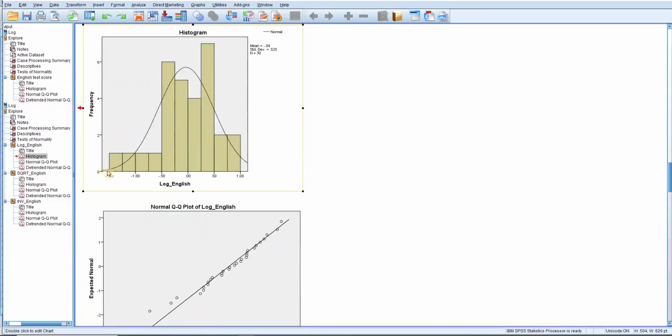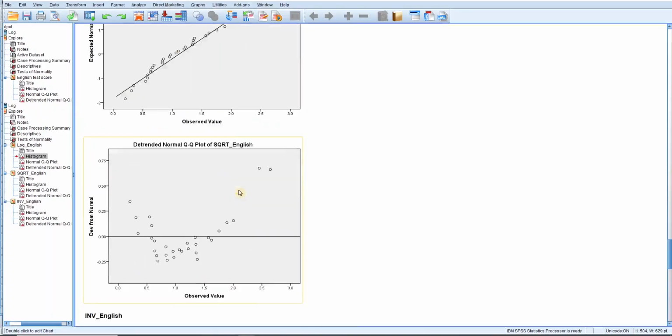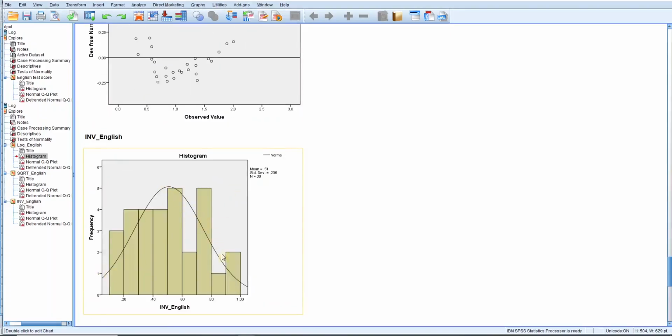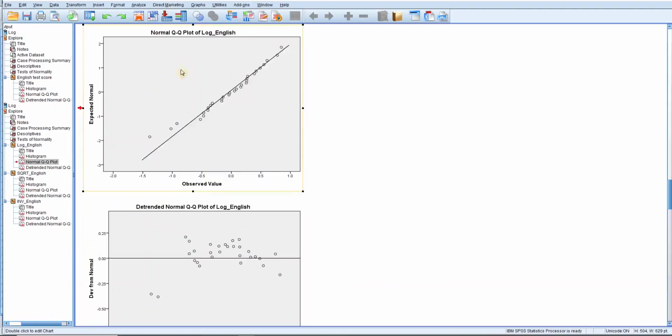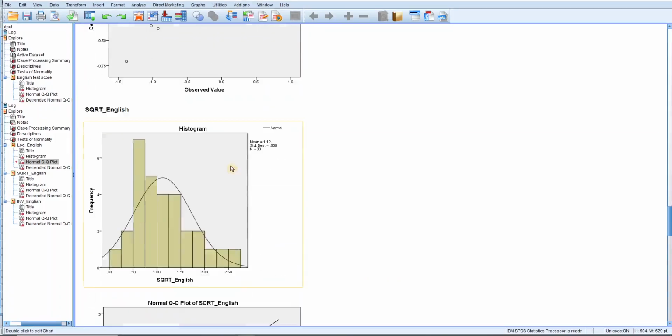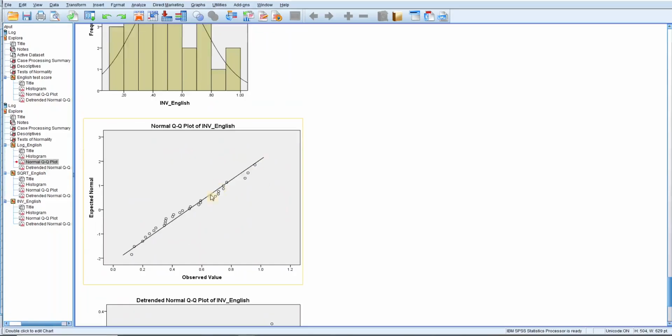As you can see, the curve looks like a complete bell shape, indicating that the data is now normally distributed or approximately normally distributed. Similarly, the QQ plots, as you can see, have majority of the data points along the straight line, indicating that the data is now approximately normally distributed.